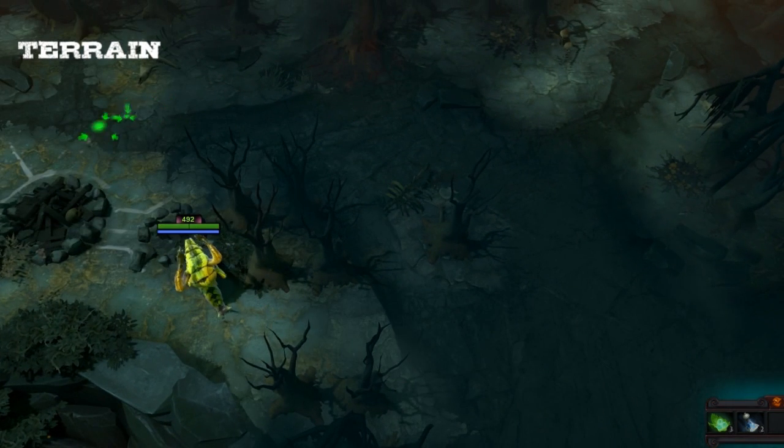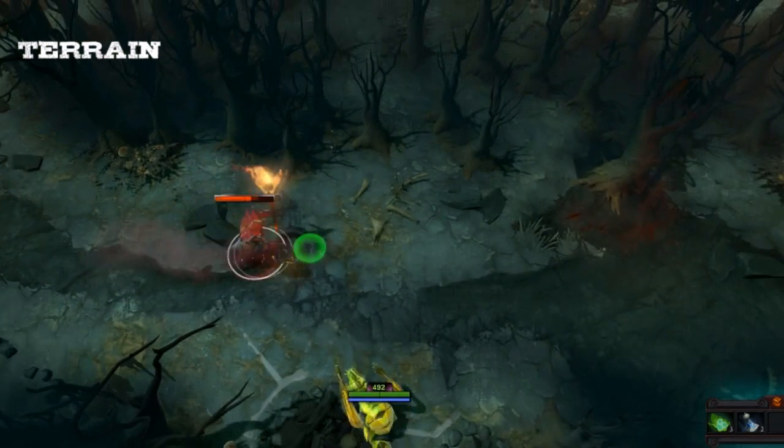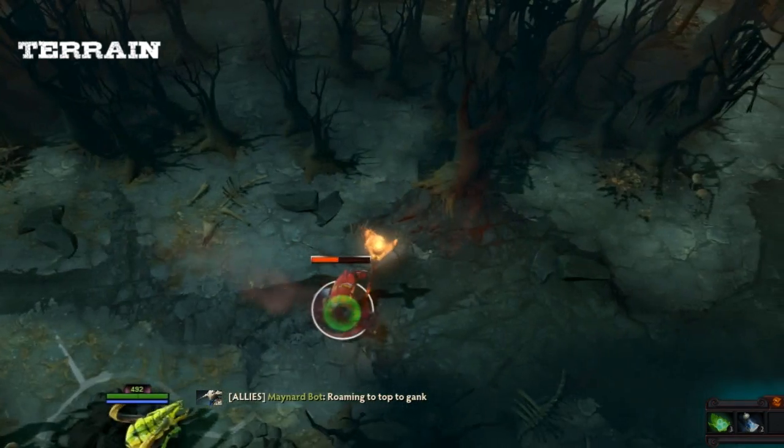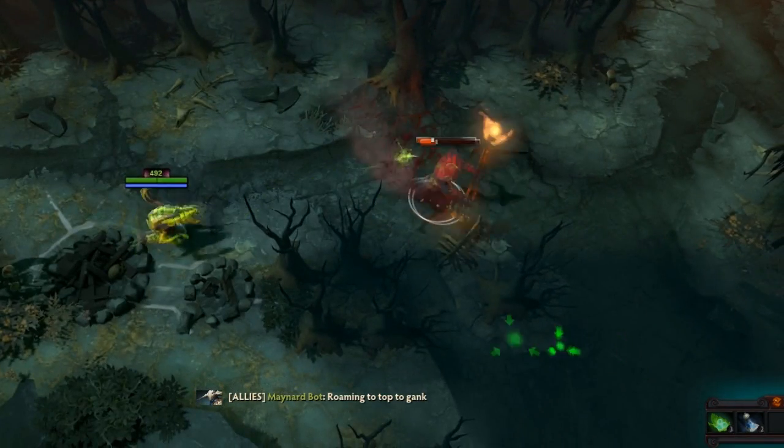Terrain. There are many small pathways and little areas of trees that obscure vision and provide perfect hiding spots for your enemies. Sometimes it can be a good idea to run into the trees if you are trying to escape from them.